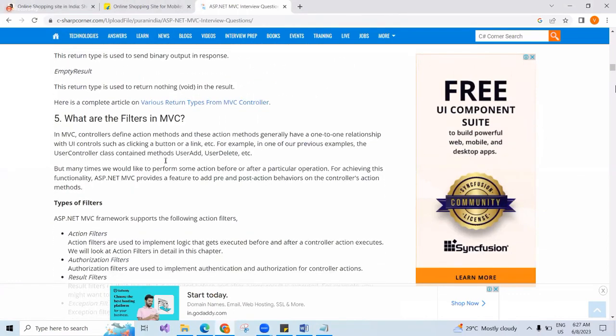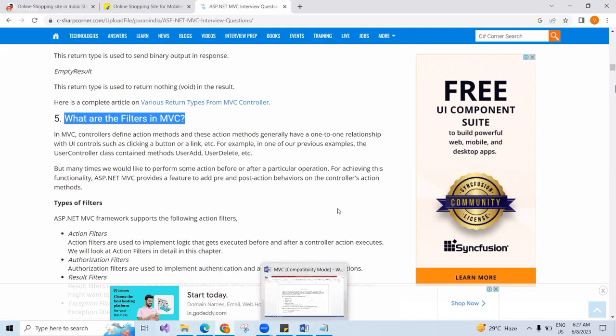So, what are filters in MVC? This is our last topic. Do you guys remember? Anyone want to answer? Raise your hand. I will unmute them because this was done two days back.